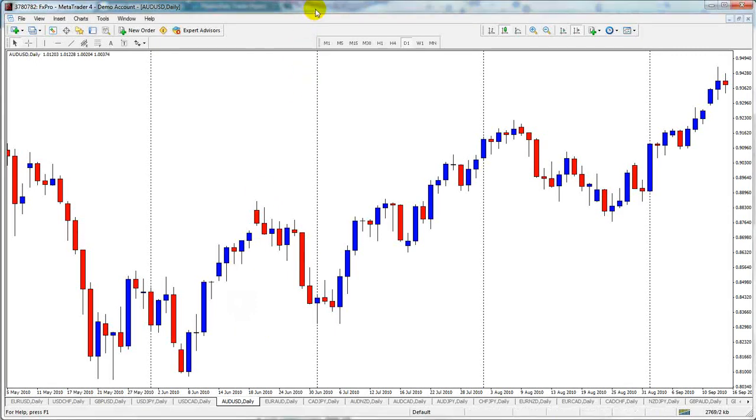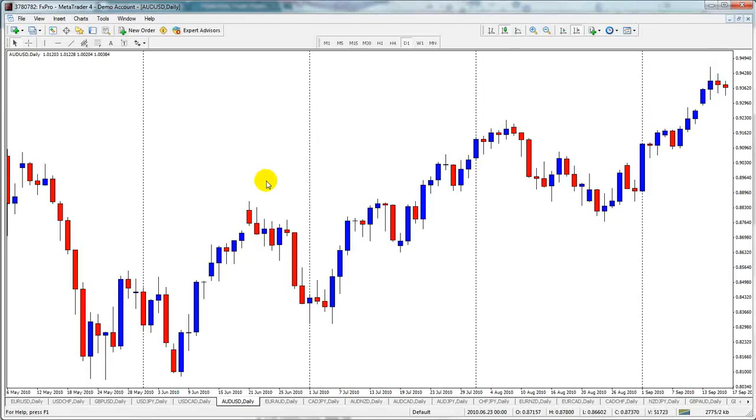As you probably know, I'm a big fan of backtesting, and there's many ways to do it. One simple way is to use a MetaTrader demo account, which is what I use for my charting. Once I get my MetaTrader demo account, I can load my charts like I have here, the Aussie dollar, US dollar daily chart, and I can simply hit the F12 key here and advance the charts one candlestick at a time, just like this.